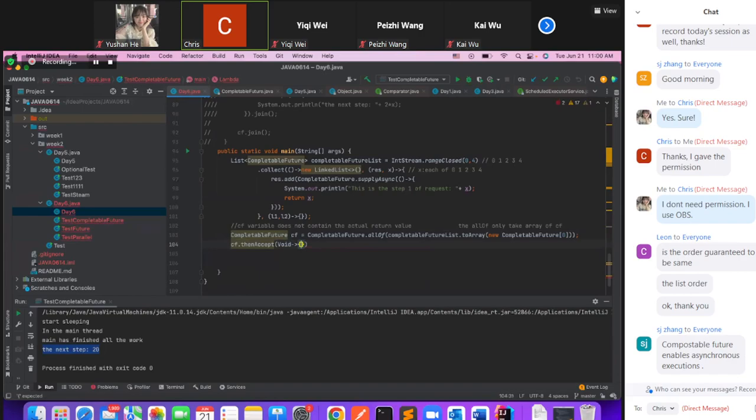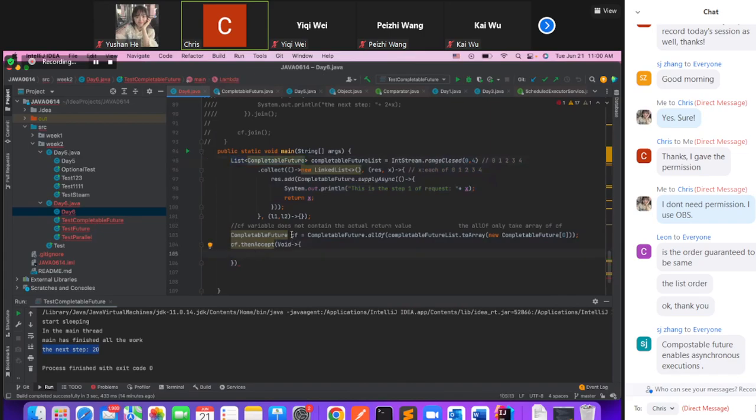So when we proceed on that list of completable futures, and now it is an array of completable futures, in the method of the consumer object, we will loop through this completable future list one by one to proceed.